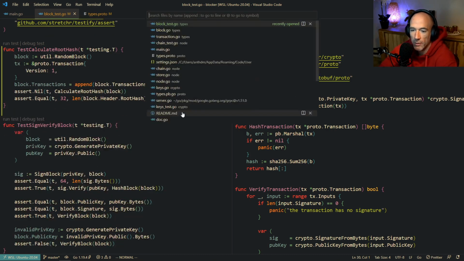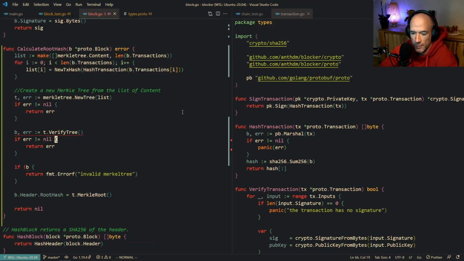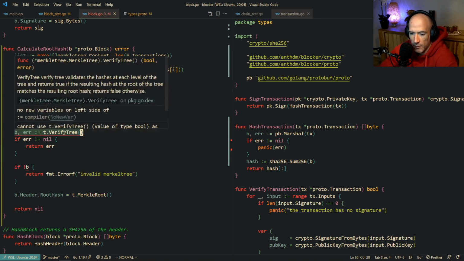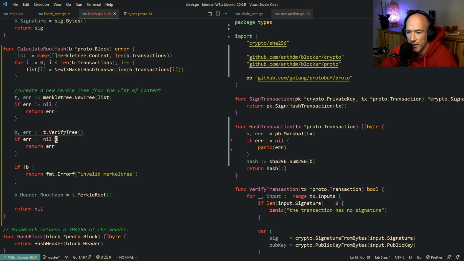Wait, what's going on? No new variables. Do we have b then? Yeah, b is block. That's crazy. Valid. I'm gonna call this valid.